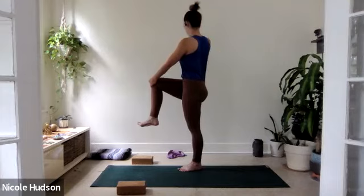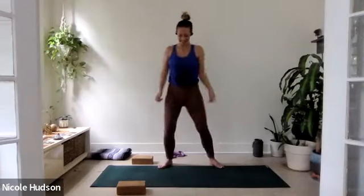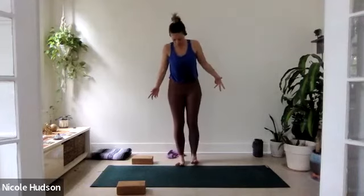Slowly start to unravel if you're playing with the twist. Release your left foot down to the floor. Option to stay in Tadasana or widen your stance. Turn your toes out a little bit and maybe take some bends. Shake it out. Okay. When you're ready, make your way back to center.